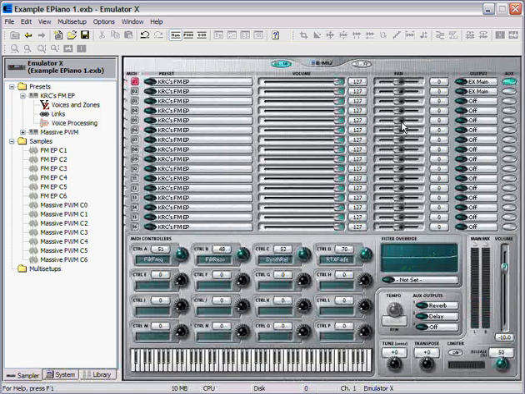So I hope that you enjoyed taking a look at how you can build a great sounding preset from scratch. You can apply the ideas that you learned in this lesson to just about any of your synthesizer programming, especially with Emulator X. And hopefully by following along with this example, and looking at some of the presets that ship with Emulator X, you'll be able to create great new patches.